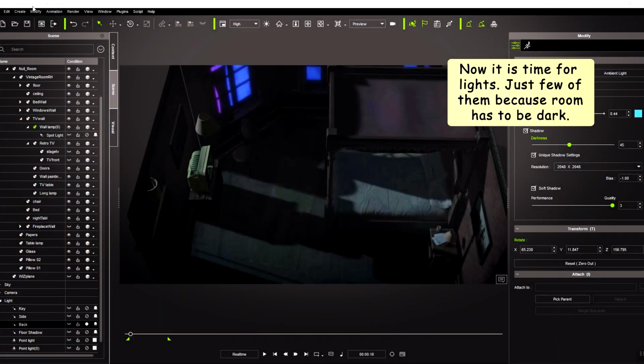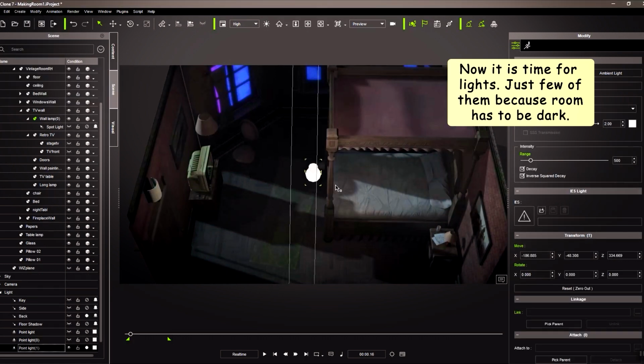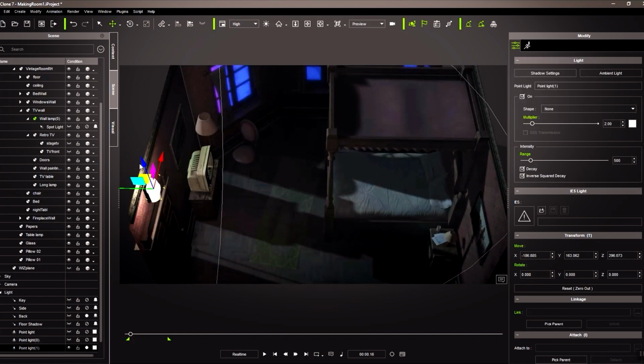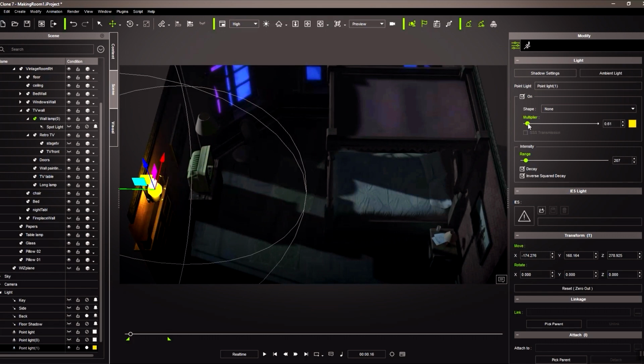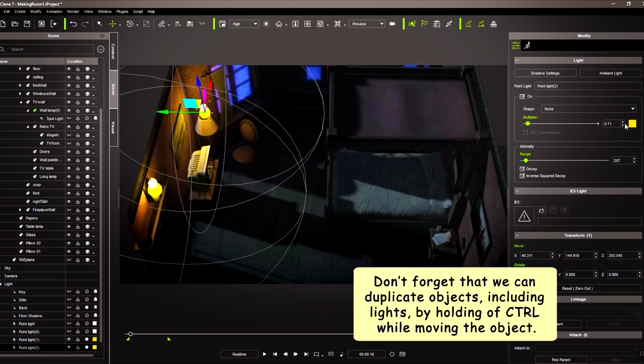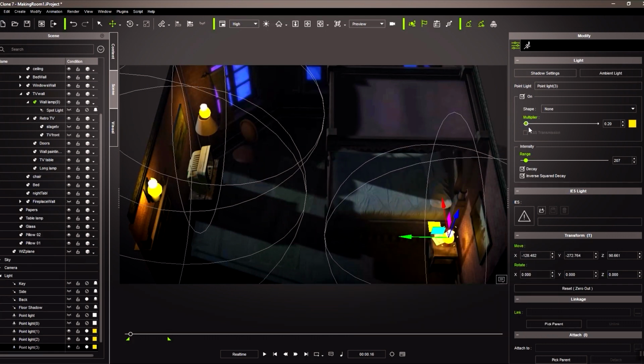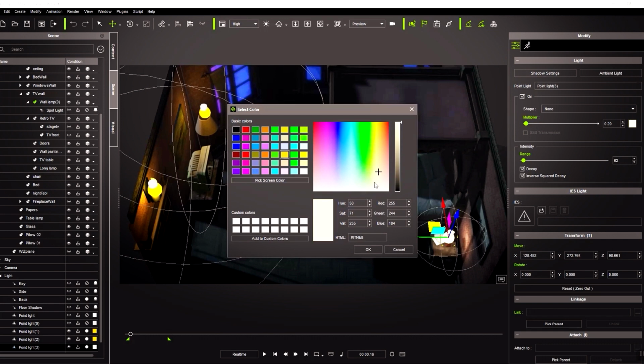The next thing to do in this scene is to add a few lights so we can see things. In this case, we can create a point light from the Create menu at the top. Point lights are generally used for ambience as they don't cast a shadow. You can also tweak the various values such as the color, range, and intensity as well. Once you have all of your values set, you can also hold the Control key, then click and drag in order to create an exact duplicate light with the same values. Each point light can be placed at different points in the room to provide different effects.